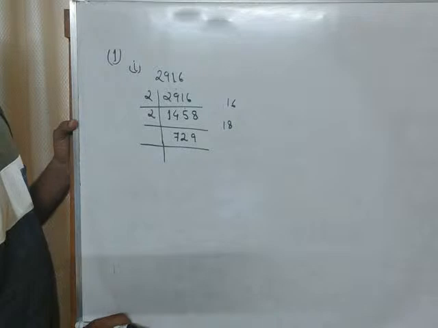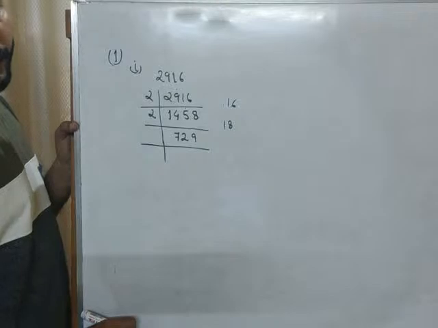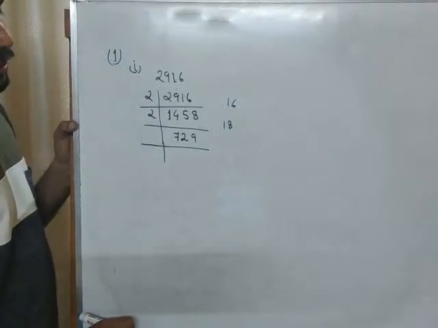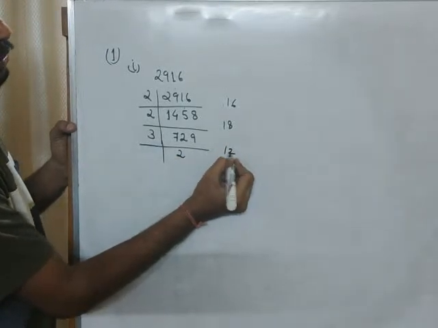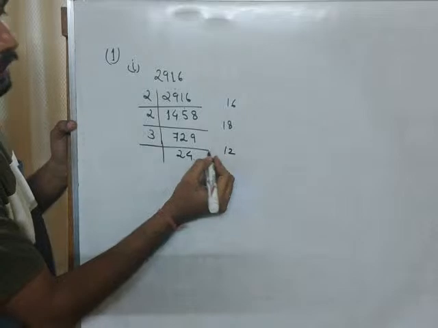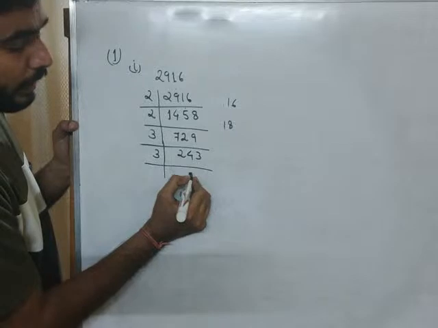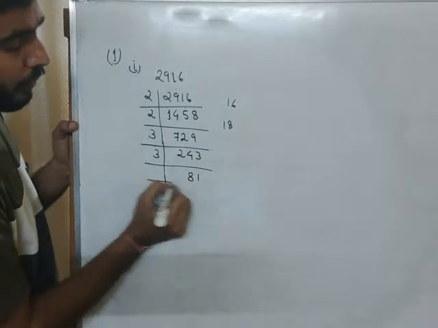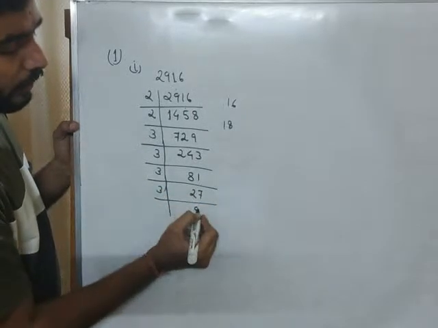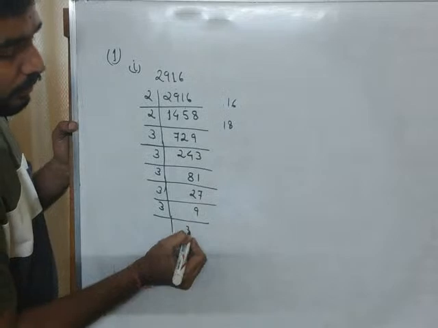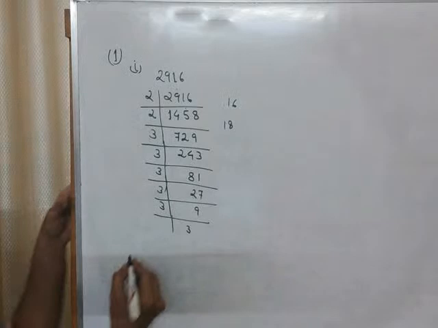Let us see if it goes by 3. 2 plus 9, plus 7 is 9, 9 plus 9 is 18. 18 is seen in the table of 3, so it will be seen in the table of 3. 3 2 times 6 remains 1, 1 to 12, 4 times 12, 9. 3 3 times 9. Then again in the table of 3, 8 times 24, 1 times 3. Again in the table of 3, 27 times. In the table of 3, 9 times. In the table of 3, 3 times. Clear? Now we need to find the square root.